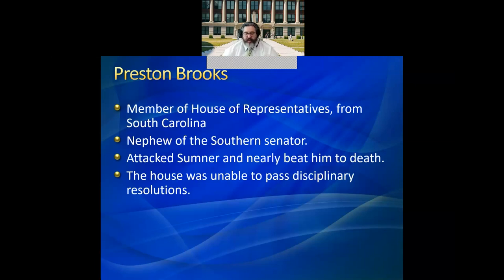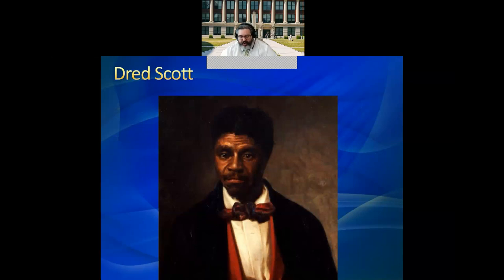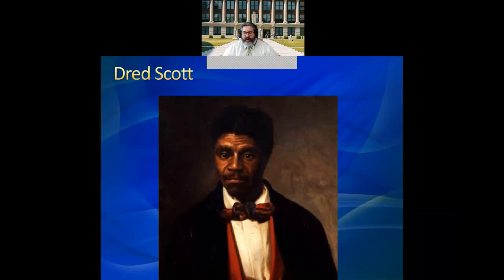As Kansas was happening, a man in Massachusetts heard about the sack of Lawrence. His name was John Brown — a Bible-quoting abolitionist who believed he was a messenger from God. He stood up in the back of a church in Massachusetts, put his hand on a Bible, and swore to commit the rest of his life to stopping slavery everywhere by any means at his disposal. He took his sons, moved to Kansas, joined the fight, and he and his sons attacked a caravan of Kansas settlers, killing every single one by literally putting them to the sword — hacking them up into bits.